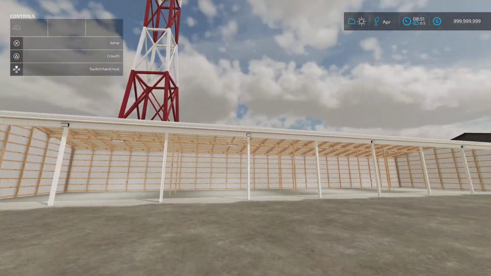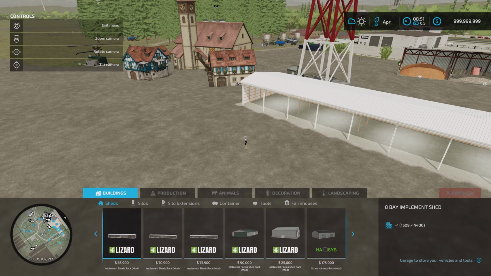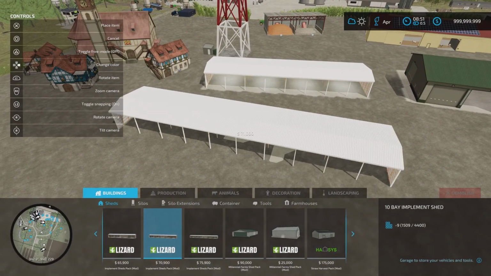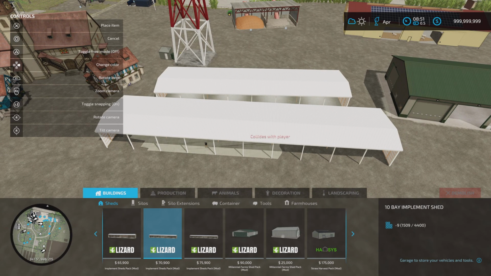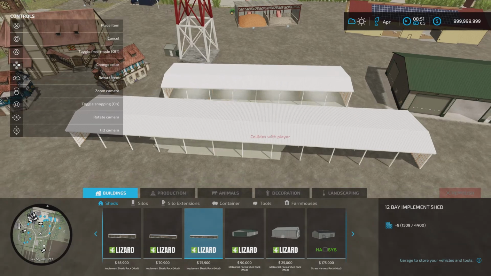So we go into our build mode, go to sheds, and we want to go back this way. So there we go. This one's 65 grand. Next one is 70,900, and you'll see as we swing it round, that's the smaller one. This one is a little bit longer, and then for 75,900 we've got that one, which is even longer still.